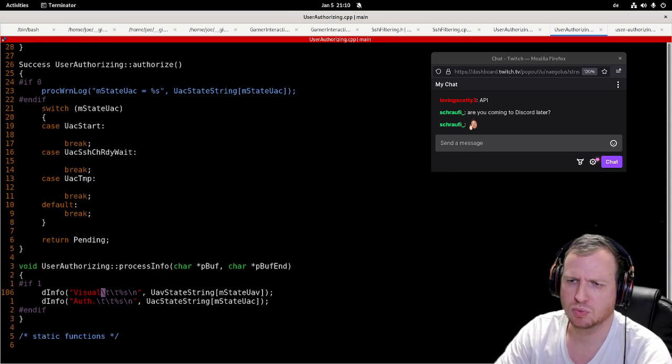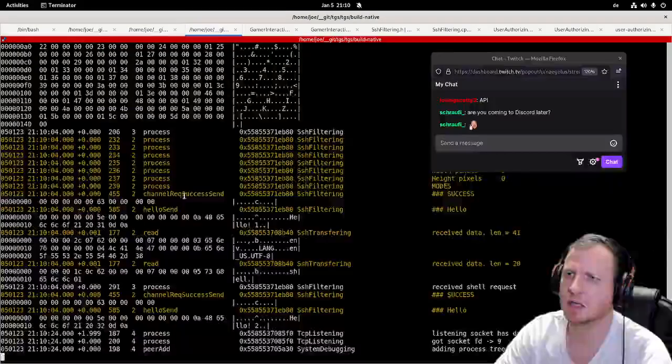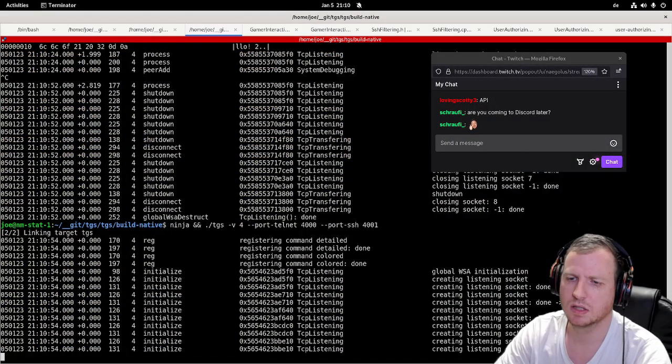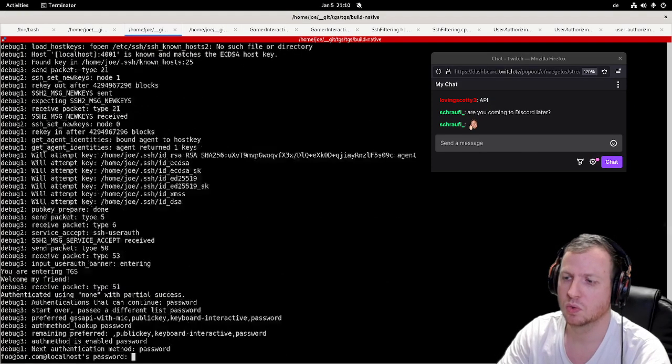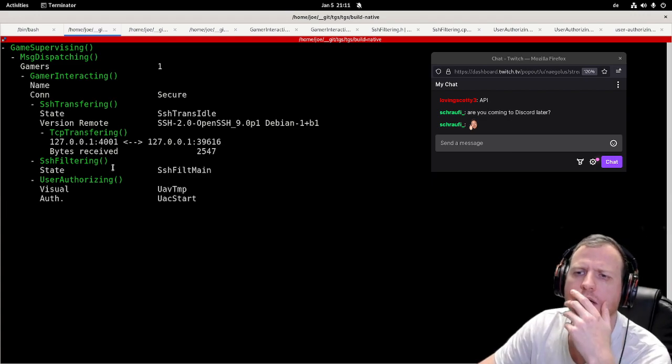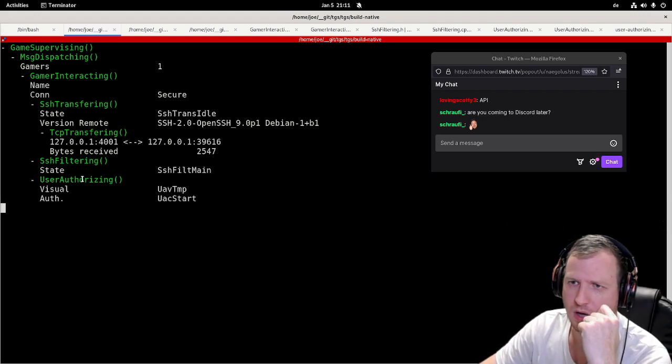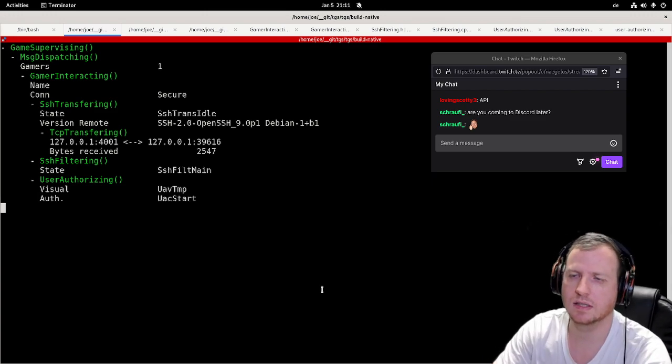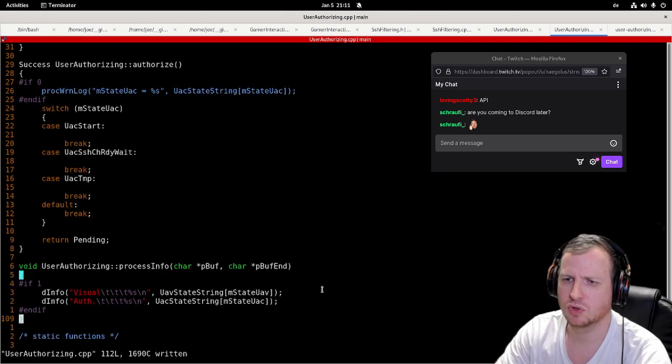The visual state. The user authorizing process with the two states, visualize and authorize.